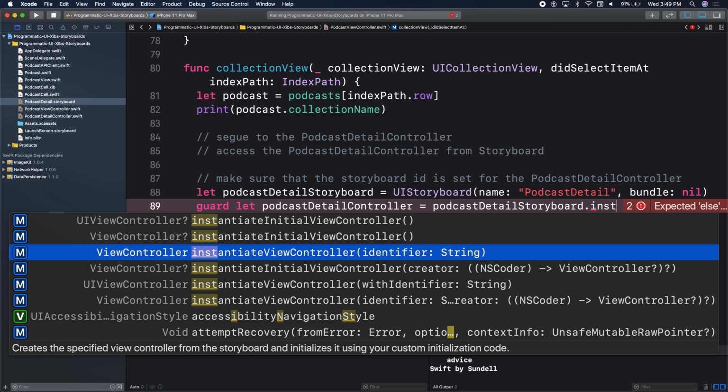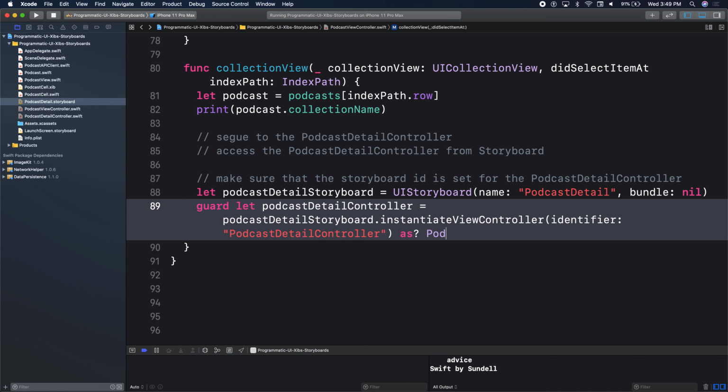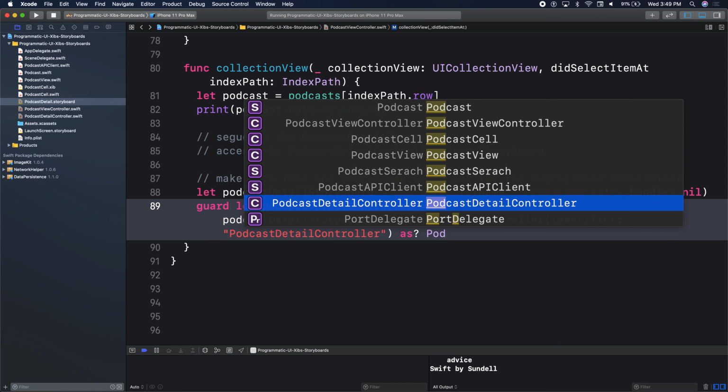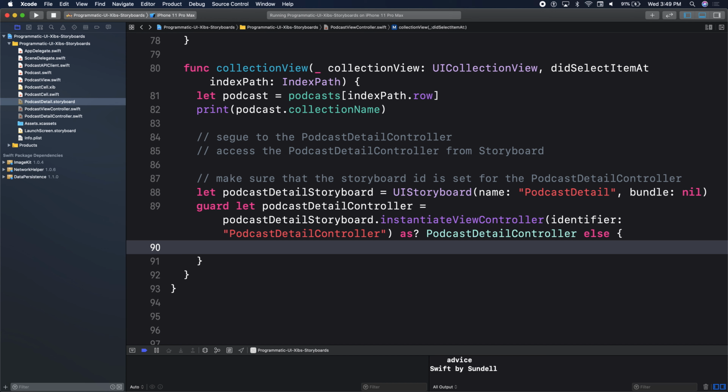Instantiate view controller with identifier. What's the identifier? The identifier is the same name as the class, and the class is podcast view controller. No, podcast detail controller. And we typecast it to the type podcast detail controller.